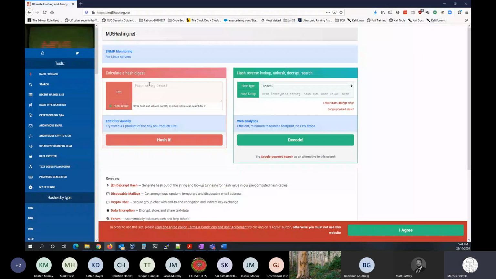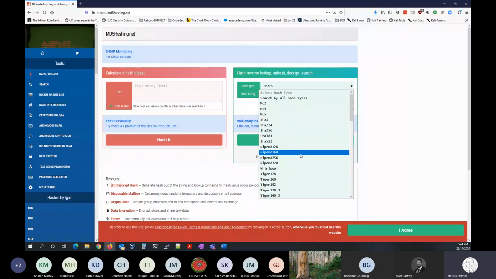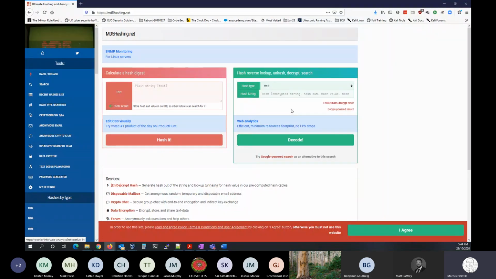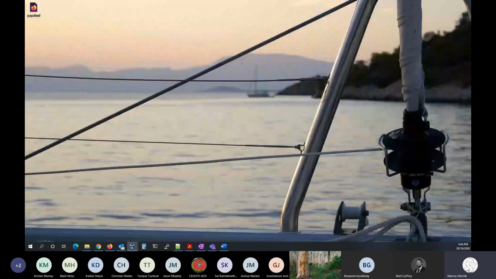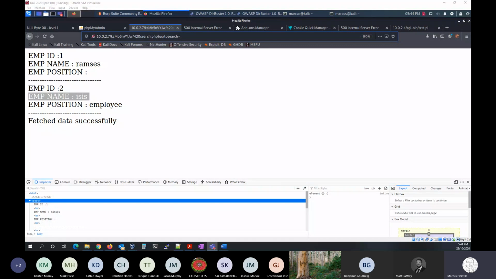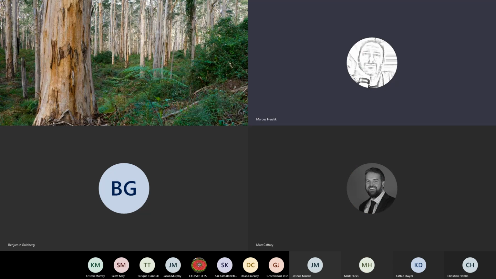Yep, so you can put in what type of hash it is and stuff like that. That's a pretty good one, right? Lots and lots of differences available. Put in the string, and then hopefully it will redo it for you. Now, what else is out there to help you with things like this, instead of trying to get a hash or decrypt it yourself? Does anyone know what sort of stuff is out there instead?